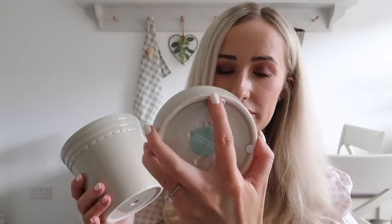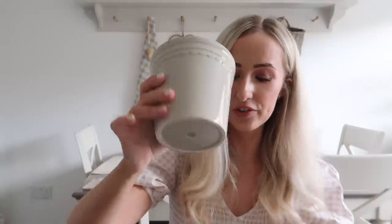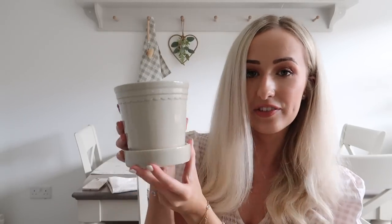There's a little thing packaged up here. Let me check if it's the saucer or not. It's a little saucer that it can sit on. And then the saucer has little foam feet so it doesn't scratch your surfaces. It has a little drainage hole so you can pop a real plant in here as well. Oh, I love that. I was thinking maybe these in here. That is so gorgeous. I love it. This could be my new favourite pot, guys. Stunning.